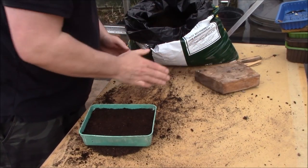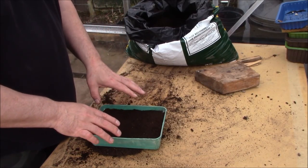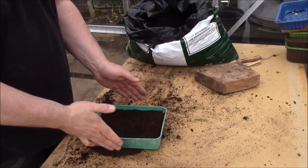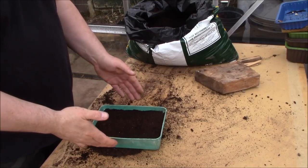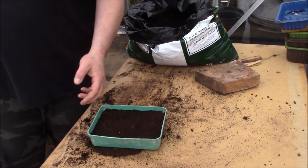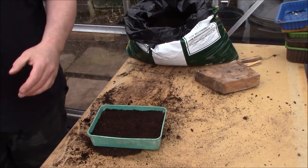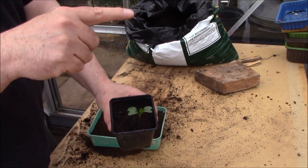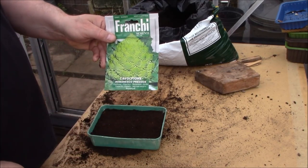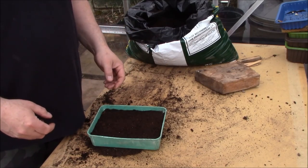All I've done is put a very light sprinkle of compost on top. I'm going to put that on one side of the greenhouse and put a little bit of glass over it until they've germinated, just in case we get cold weather. I'll give that a light watering - just a bit of tap water before they germinate. As soon as they've germinated you can then switch to rainwater. Within a couple of weeks they're going to germinate, then you can prick them out into bigger pots, let them grow to about nine inches or so high, then you can put them out into the ground outside.